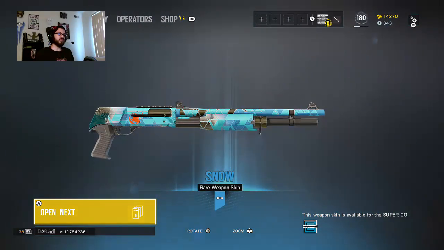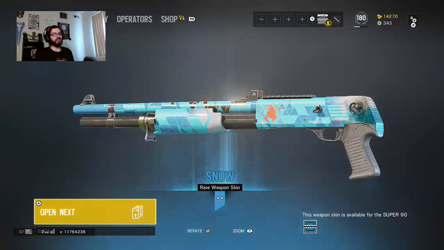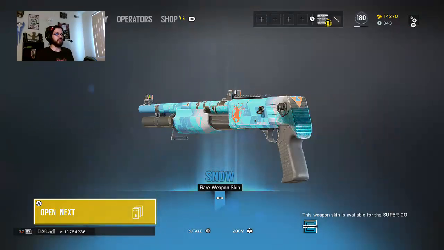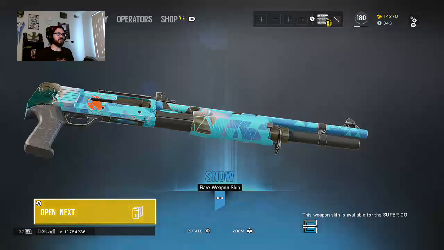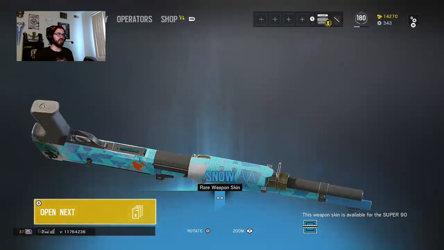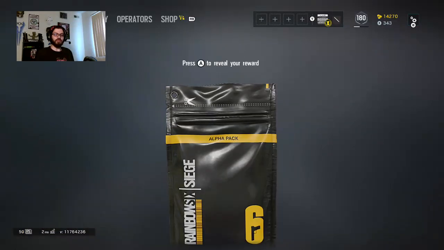Snow. That's not a bad skin. I can dig this skin. I mean, I probably won't ever use it because I have the Division skin on the Shoddy, but I can dig it. And I like that nice little reflective part on it. That's cool. That's pretty cool.